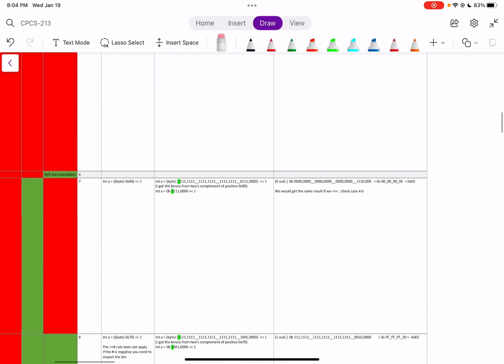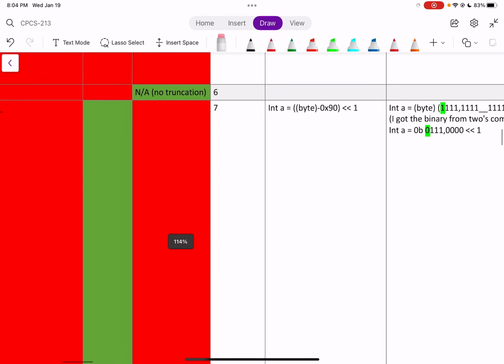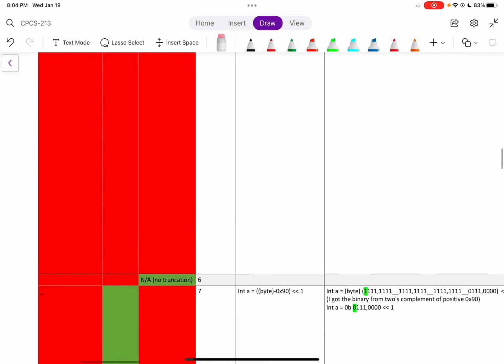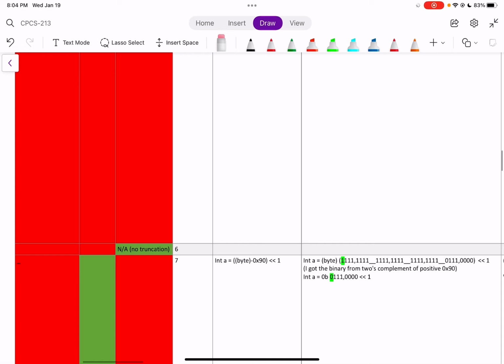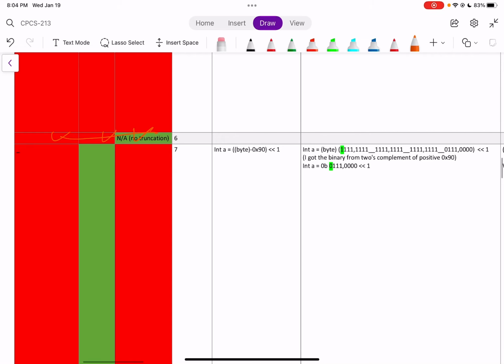I believe we have 2 more cases. Okay, the last case is the tricky one. This case is not applicable because if you don't have truncation, again, you won't have this case. I mean this. I'm talking about number 6. Okay, now let's do number 7. So you have a negative number. You have a truncation. Okay, but the highest order bit is not set.